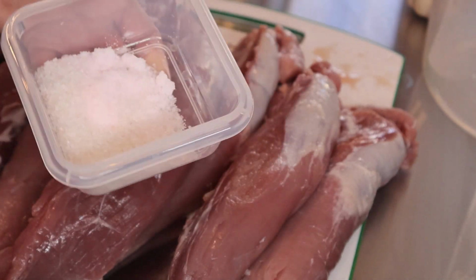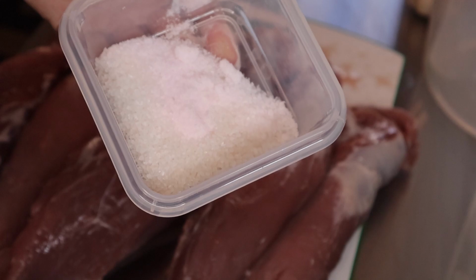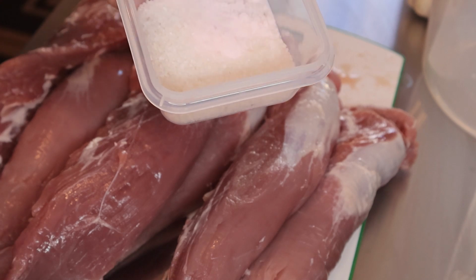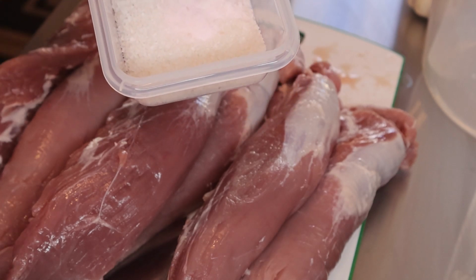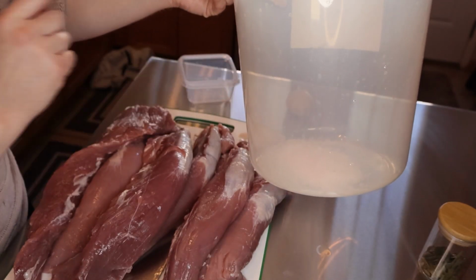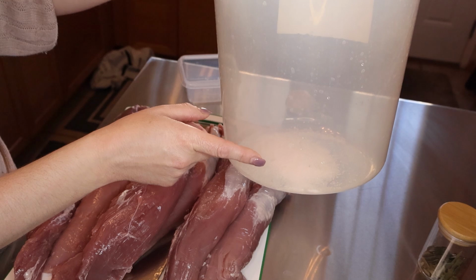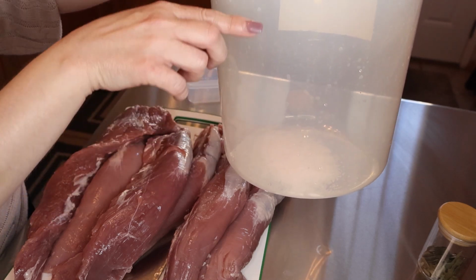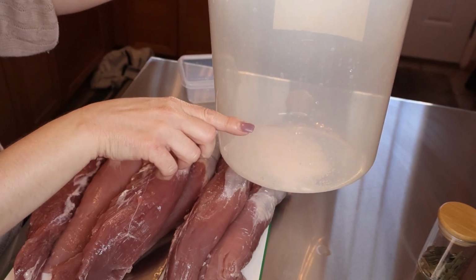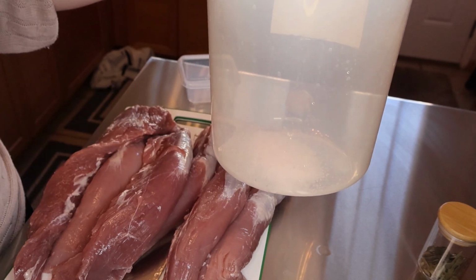Just remember that. See here, that pinkish color, I'm not sure if you can see it, is the curing salt. That other salt is plain salt. Actually, that salt is from Poland. I brought that on my last trip. So we need to add this to our container. Usually I have a big container for my brine, and now I'm going to fill it up with water. Don't fill it all the way up, because when you drop the meat in, you are going to have too much water. So I usually fill up to here just to make the salt dissolve in the water.